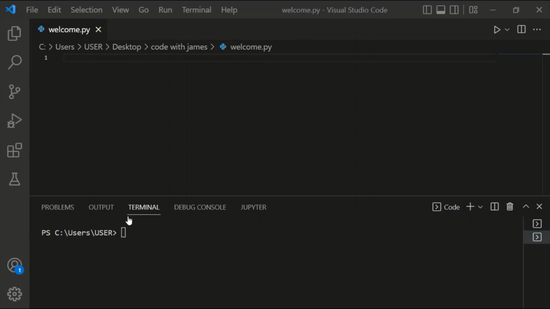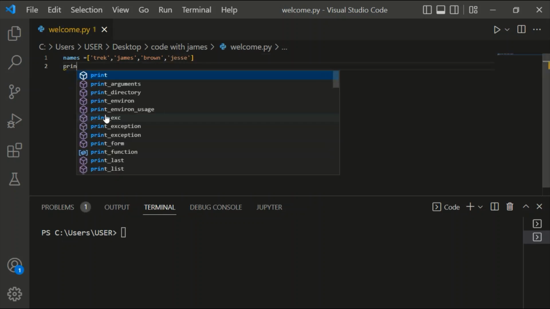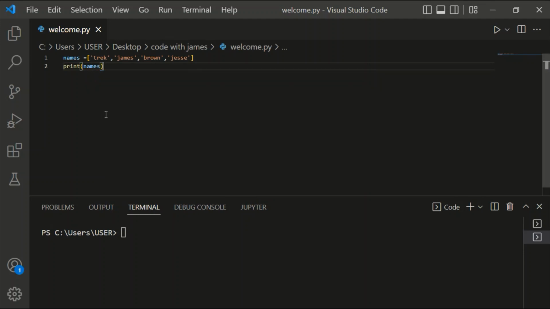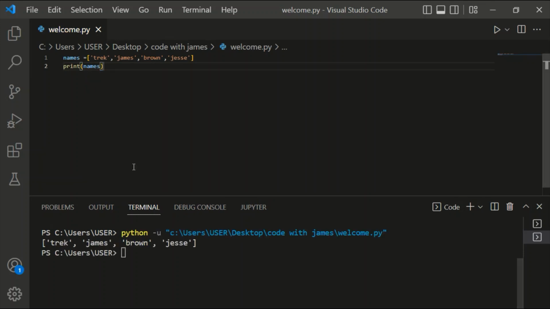Welcome everyone to the introduction to lists, and first we are going to set up a simple example of a list. You must know that in Python, square brackets indicate a list and individual elements in the list are separated by commas. In our case, our list is names, and you can see our individual elements are separated by commas. When you print, it just prints.